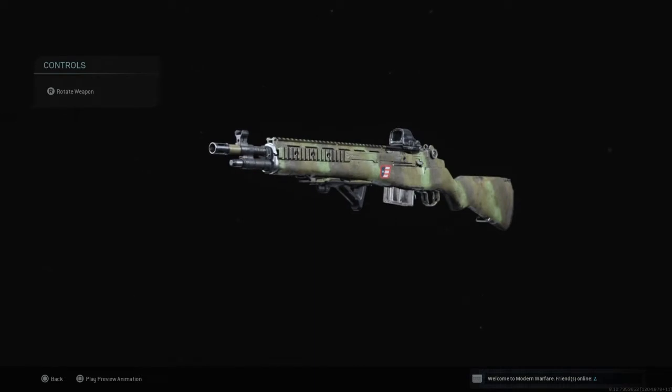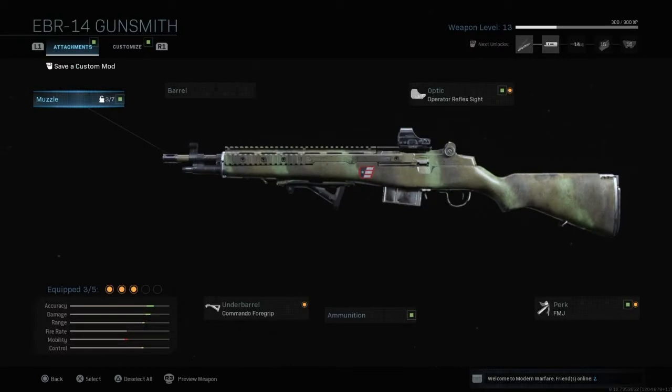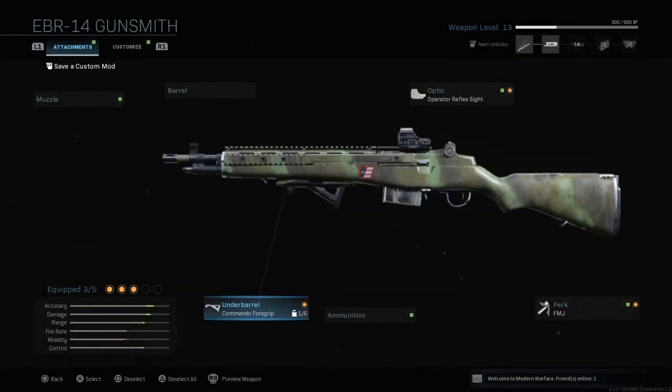But the ability to fire very, very quickly, probably 3 or 4 rounds a second if you've got a fast trigger finger, is very good and lots of fun. So you'll see with this one, I've added the commando foregrip. It's the only one I've got unlocked at the moment, because it'll help me with recoil stabilization a little bit. But generally, I find with the EBR-14, just aim, bam, bam, bam, bam, and start firing, and they'll die very, very quickly.